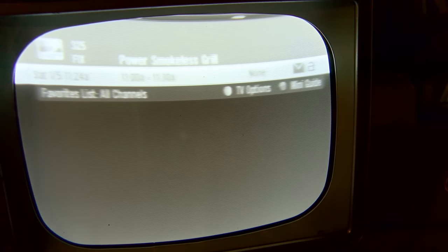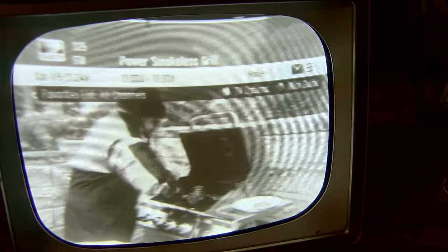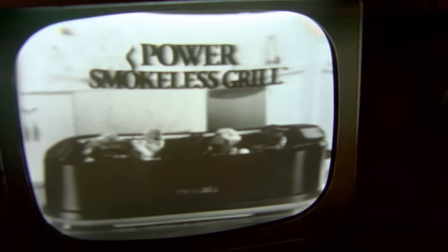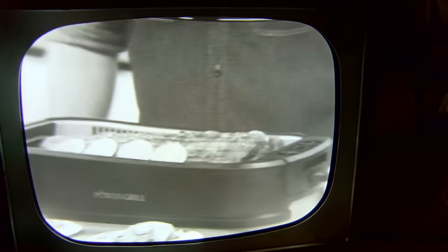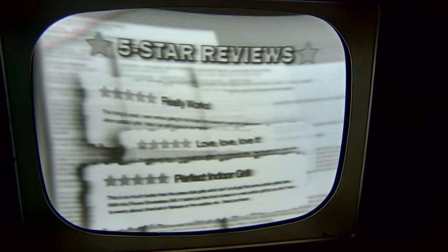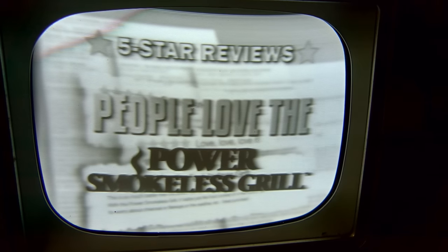Oh, here we go. Smokeless grill. Firing up your barbecue, standing out in the cold, and refilling propane tanks. Introducing the Power Smokeless Grill. The only indoor grill with smoke extracting technology. Yeah. Again, as it sucks up that smoke and odor like a vacuum. The 5-star reviews say it all. People love the Power Smokeless Grill.